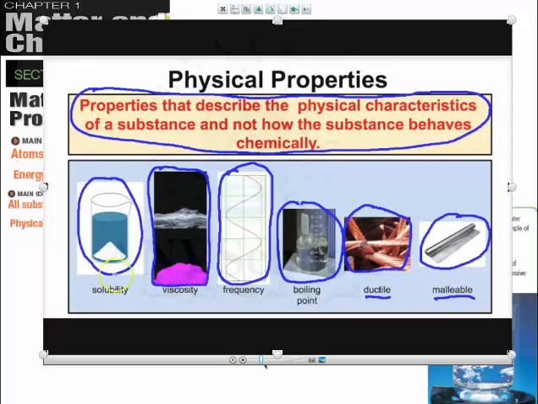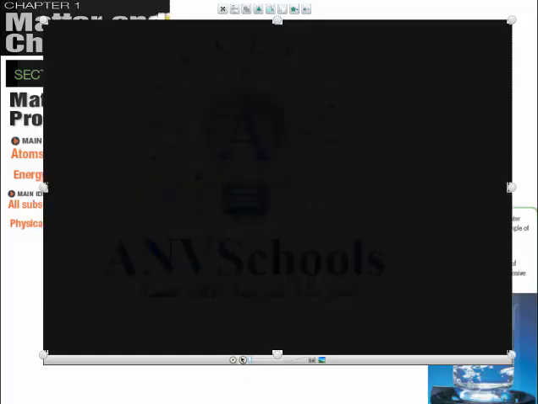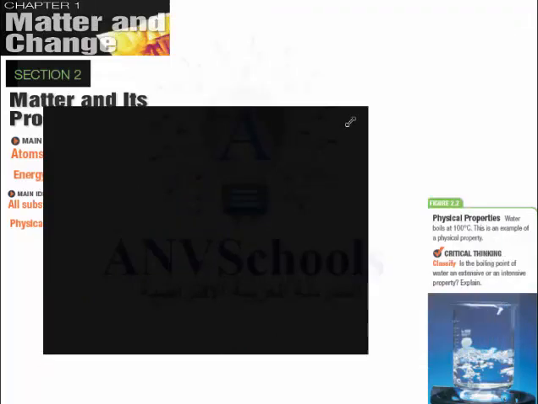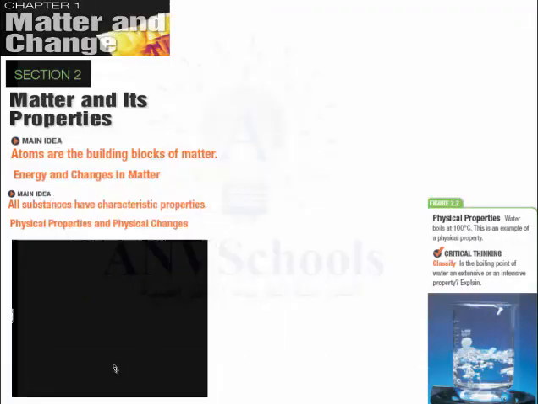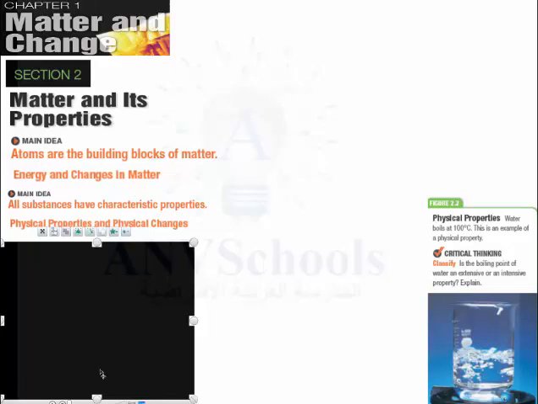So today we are going to look at chemical properties and chemical change. In a physical change, as you can see here, when you boil water, this is just an example of a physical change. When the water boils, it is just changing state, and it does not change its chemical composition. So let's embark on what we are here for today: chemical properties and chemical change.